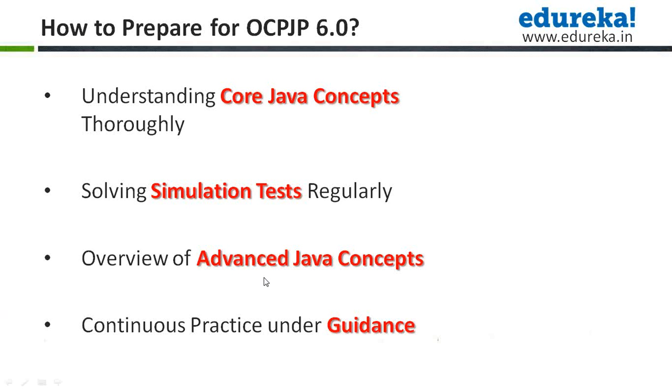An overview of advanced Java concepts will also be required, because sometimes you get questions from these advanced topics as well. And continuous practice under guidance is very important. You should have guidance from an expert so that you do not face any problem while going through the questions and the concepts. I hope you are quite clear with this part, why you should take OCPJP as well as how to prepare for OCPJP.